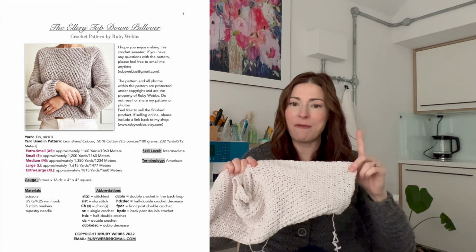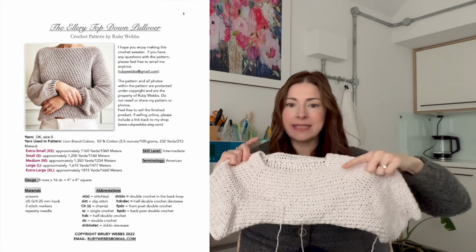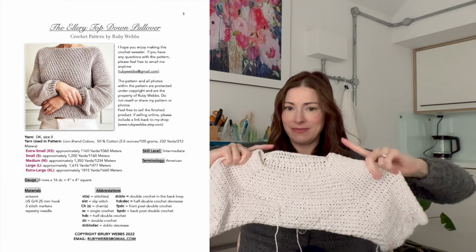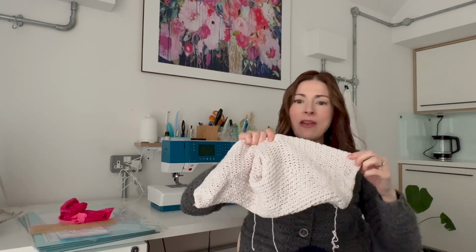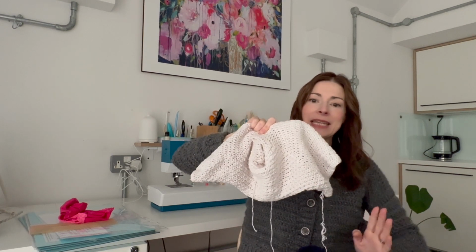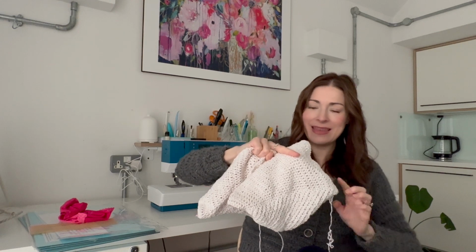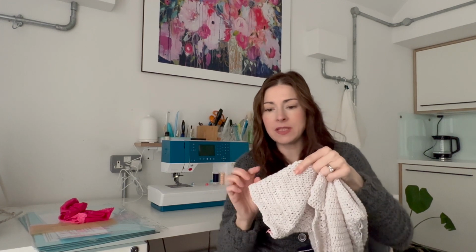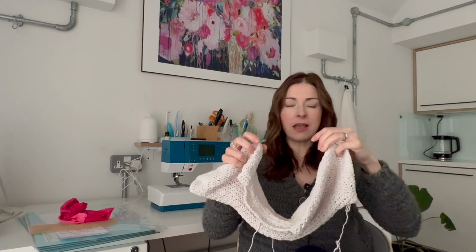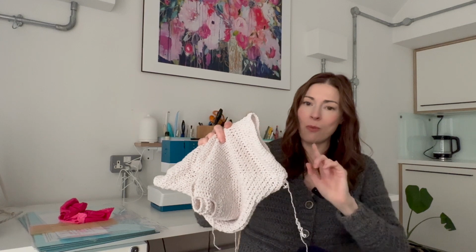The pattern is for a long sleeve jumper. And basically, you make a raglan sleeve by doing 3 increases 4 times, basically at each raglan seam. And so with every round, the top grows longer and it gets wider. These sleeves are as long as I want them, but I still need more width. So I've been messing around with the pattern a bit, and what I've decided to do is where these are doubles, so a double crochet gives you quite a lot of length, I've switched at the arms to singles, which are shorter, to kind of make a cuff, I guess, but then I'm still getting to make the body wider. I hope that makes sense.